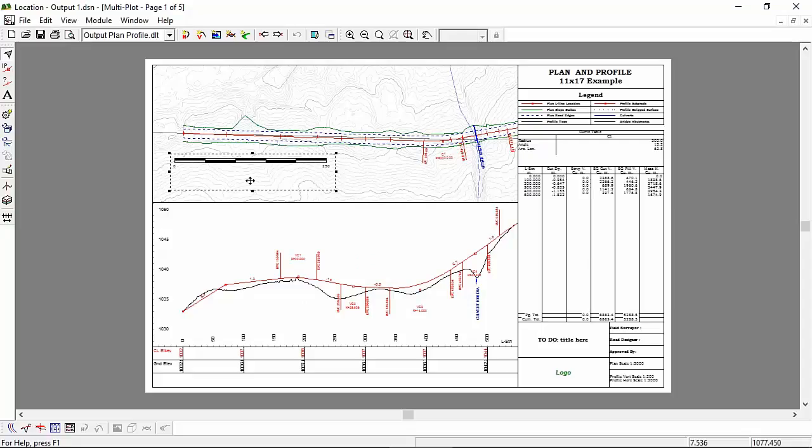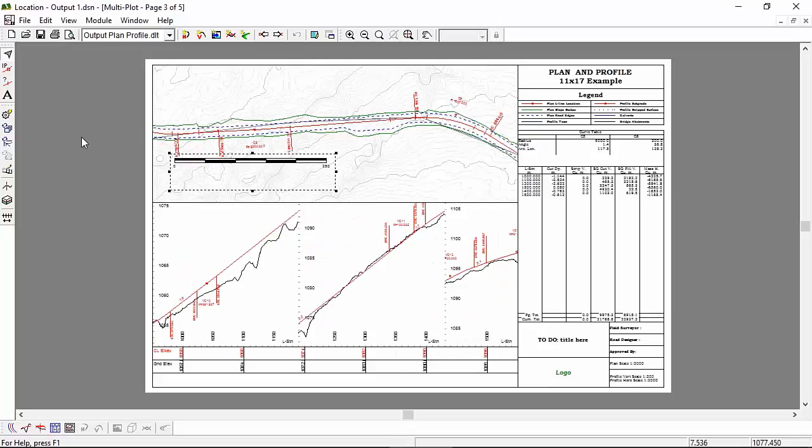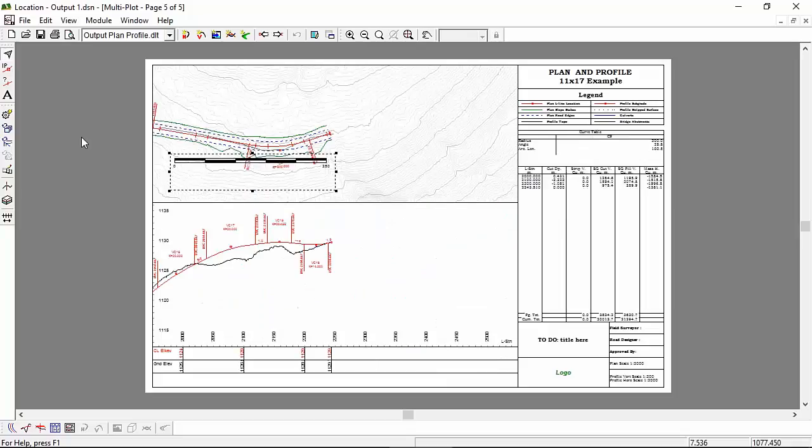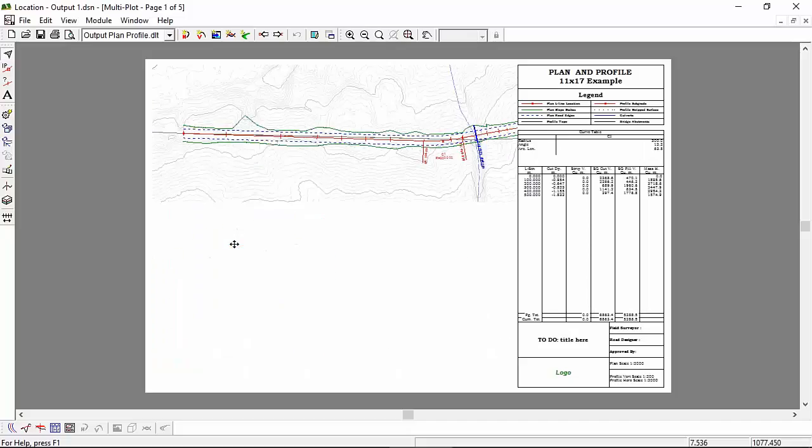Let's look at the pages. So unlike the terrain module, location module has the ability to do multiple pages for output. So I'm just going to use the Control-N function to move through the pages. And oh, that doesn't look very good. The plan window's got kind of a funny shape to it. But you can see that it's showing each page with the plan and the profile scrolling together to show the station range of the page.